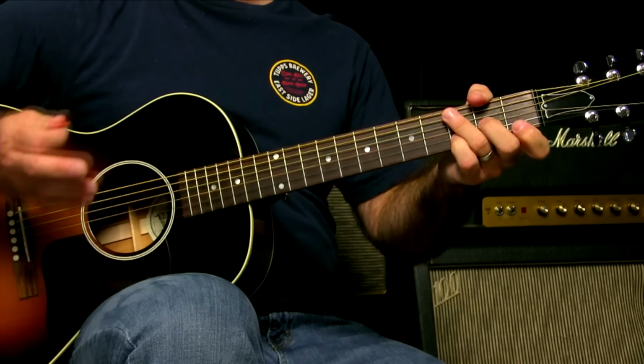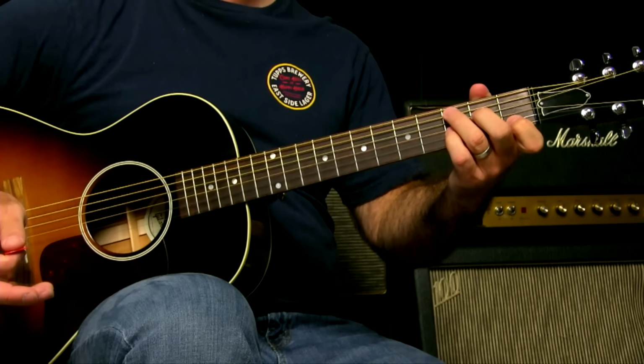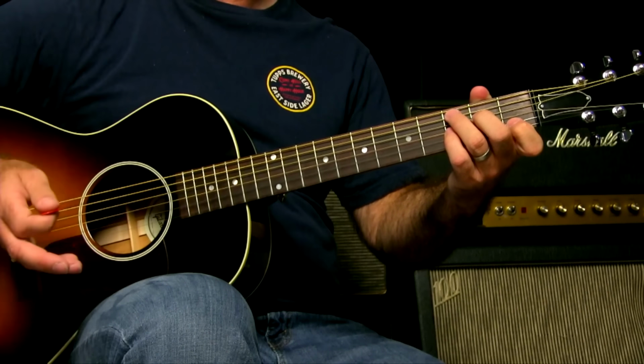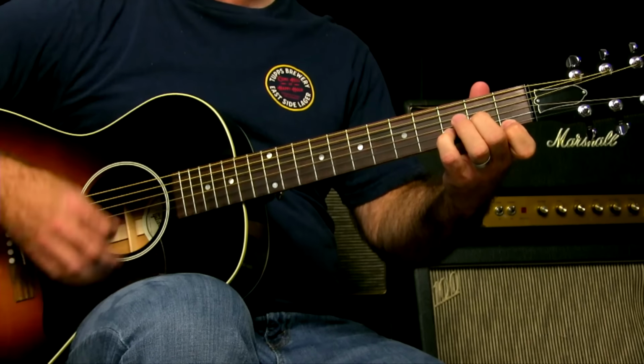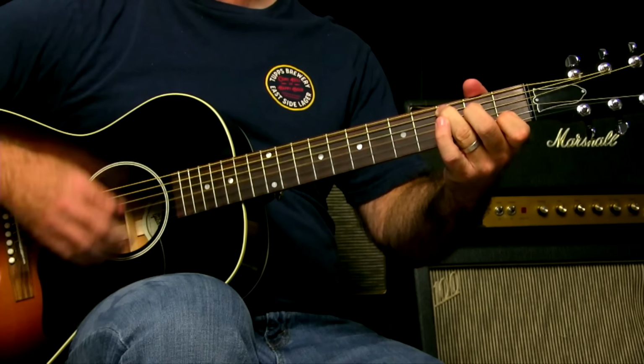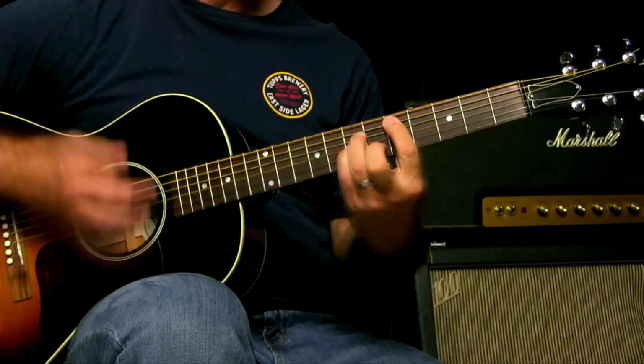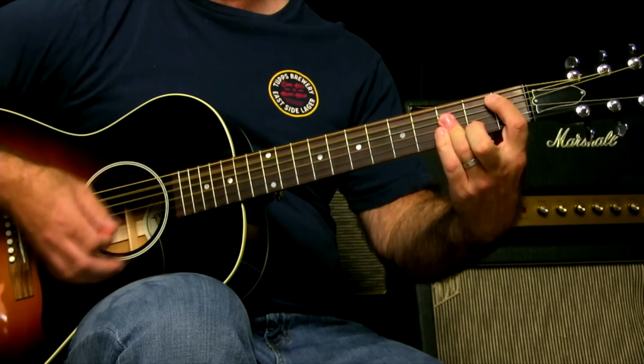Okay, so I'm basically doing the exact same rhythm with the C to D minor as I'm doing with the D minor to B flat. D minor, B flat, C, D minor. If I change voicings, it doesn't matter.